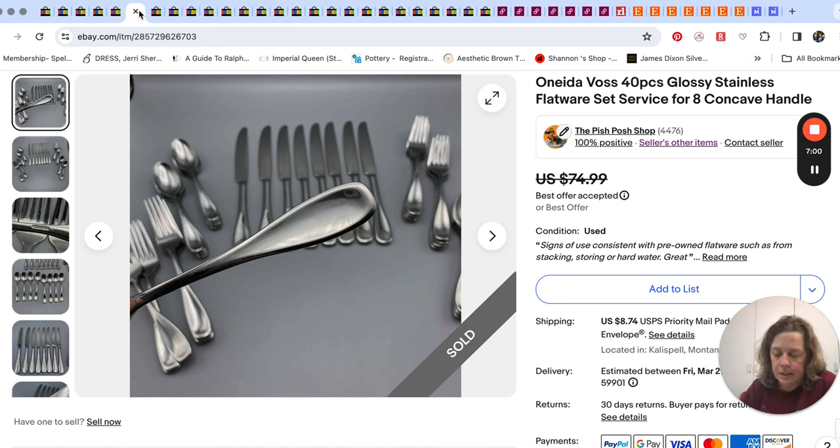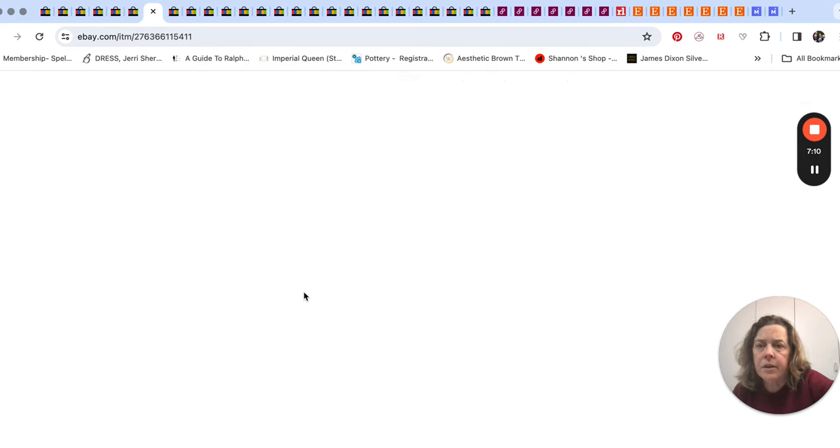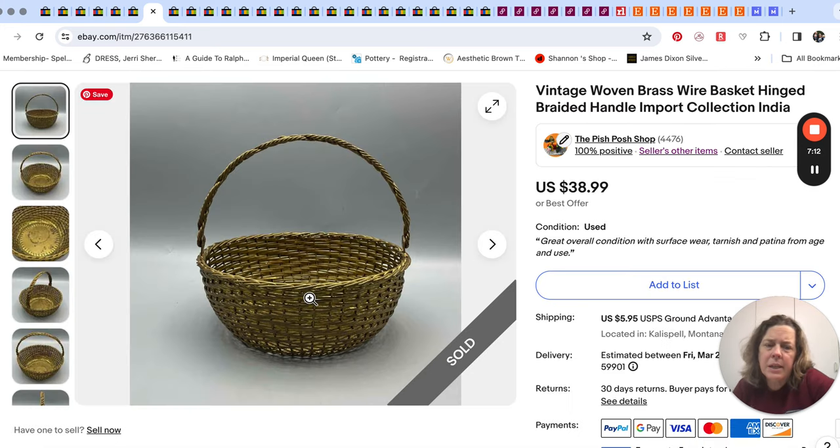I have more of it to sell — probably another $25 to $30 for the next bunch. I just need to list that service for four fairly soon so I can sell similar off of this one and just change the amounts. That first set sold within a week or so — pretty quickly.